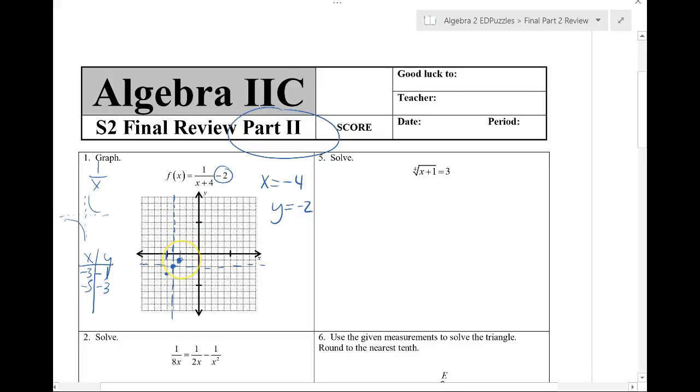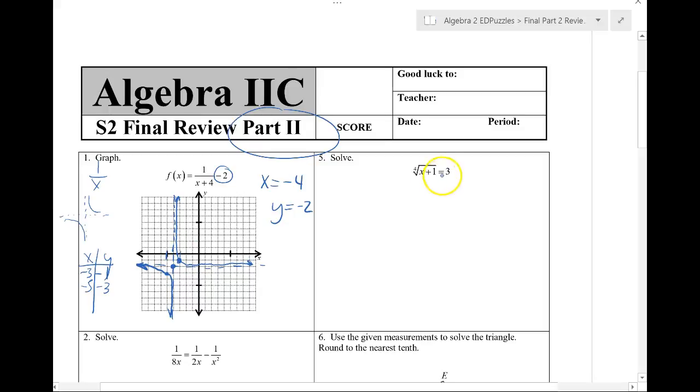And then if this is your anchor point, that means your graph is going to start here and approach the asymptote and get really close but never actually touch it. And then it's going to go really close to this asymptote but never touch it, and do the same thing here. Okay? And it's kind of a little bit of a curve right here, right at the anchor point. Okay?